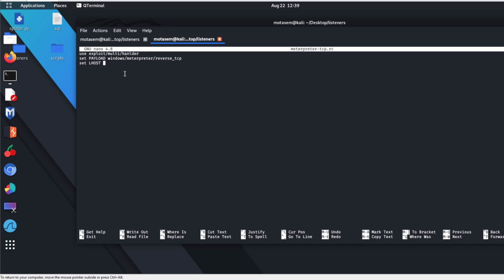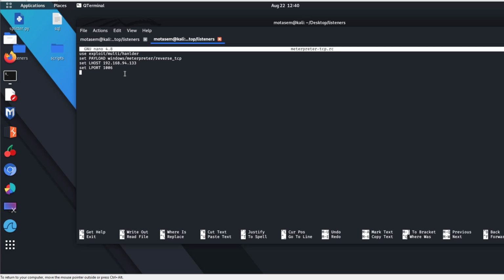Let's say if you have a static IP or if you use the same testing machine every time, you put the IP address here, 133, set lport, it's going to be 1006, and the rest of the lines rely solely on the purpose of the listener and the purpose of your attack.